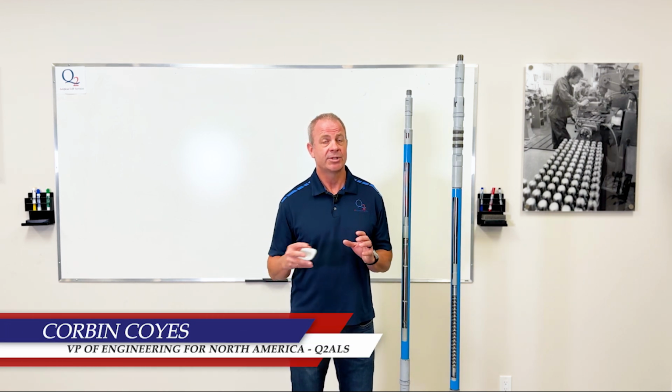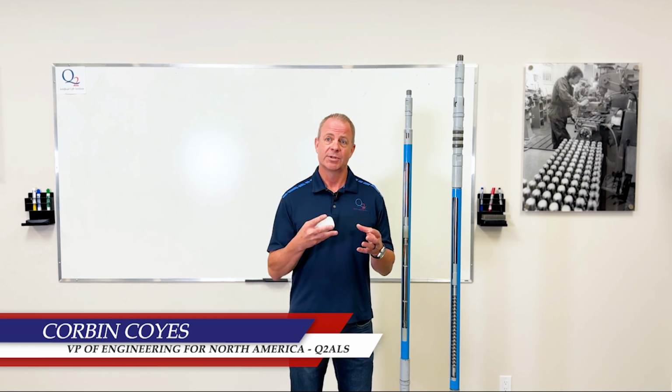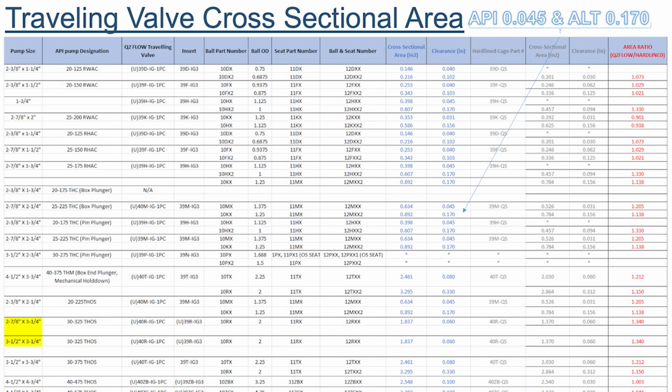Okay, so after looking at the tangent flow, Q2 flow, the sand twister, and the gas sand check valve, the numbers that are up on the screen now, our engineering department puts them together, and you see the pump size, and on here you've got the ball size and the part number. And for every single size of pump we have, there is an API ball, which is the API standard ball, and that's a 45 thou clearance for traveling valves in general for most of the sizes.